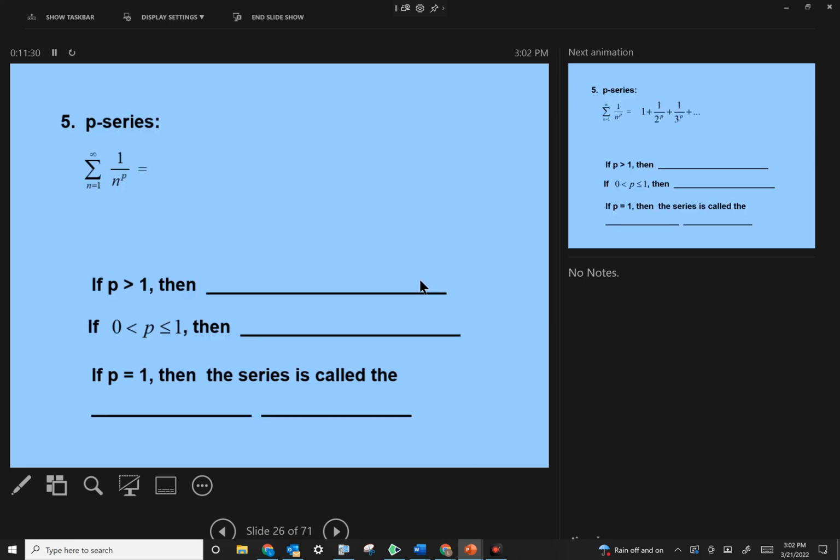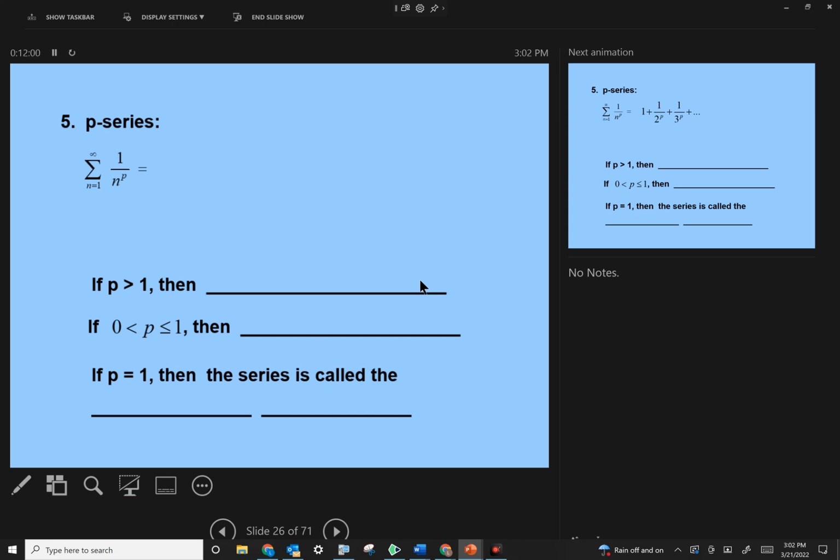All right. P-series, my favorite. I don't know, I do love geometric. P-series is up there. Geometric might be in first place and then P-series. P-series is very easy to tell converge or diverge. Of course, so is geometric, if it's in the right form. Okay, P-series, if you have like a 1 over n to the P, so 1 over n to the first, 1 over n squared, 1 over n cubed.